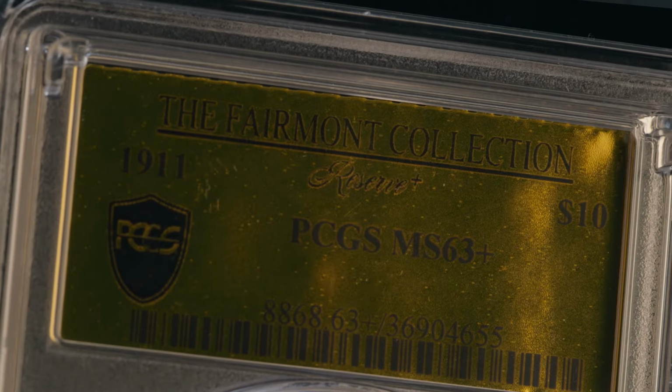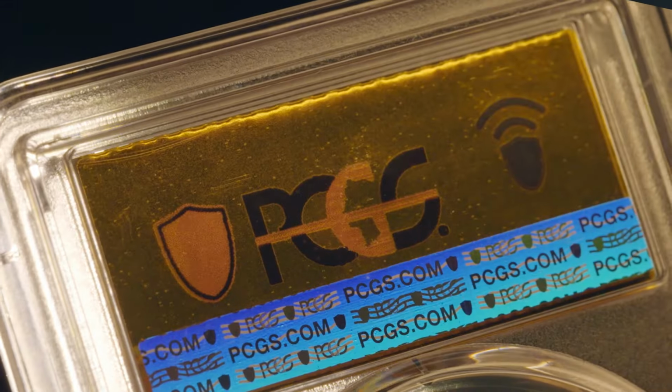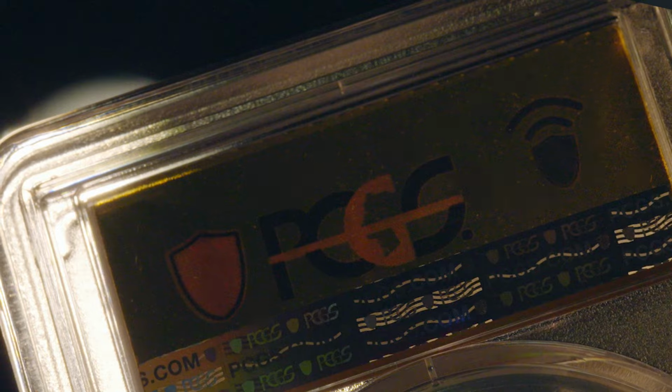You'll also see on the top of the holder is essentially like that coin's new certificate of authenticity. So PCGS, Professional Coin Grading Service, they're putting their stamp of approval on the coin. The values in the industry, as I said before, are based on the coin's grade. You can have a coin graded, we'll call it a 62, that might trade for $2,000 or $3,000 in the marketplace. You could have a coin that's three grades higher, and depending on how many are minted or where they're minted and different things like that, that coin might sell for $20,000.